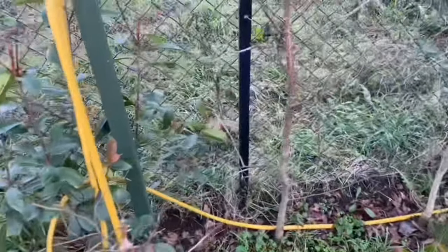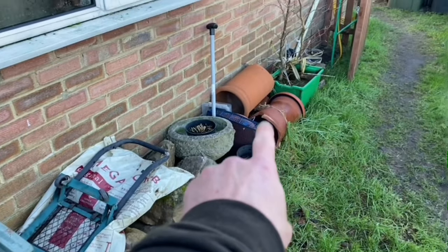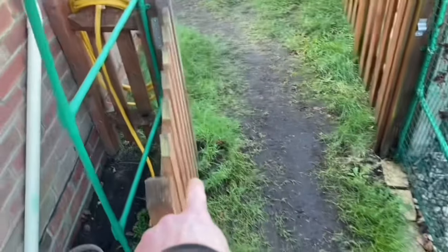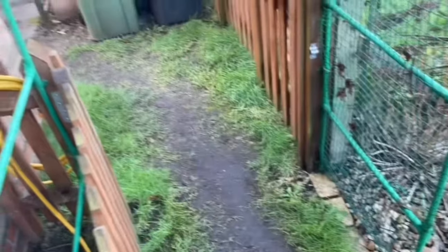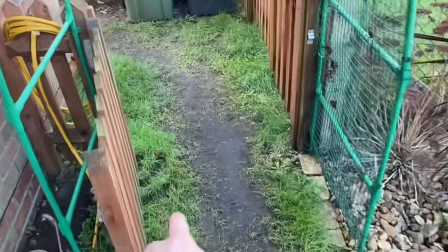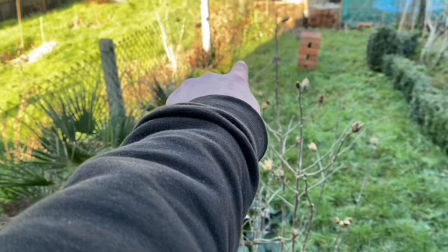But I still need to move this hose as well. So I'll probably just put it up to here and put it in here, because obviously I've got all this stuff here and it goes all the way along there underground. So while I'm here, I'm probably going to dig a channel underneath there and just put it under, because up and over, as I think I said before, I don't get that good water pressure. So I'm just going to dig a little channel out there and run it along the bottom of the fence.